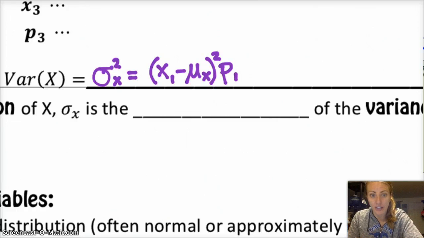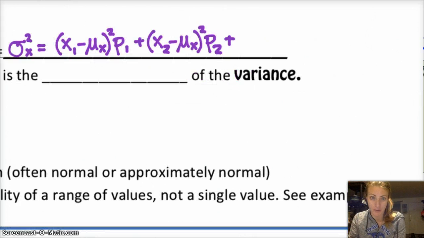So your variance is each individual x value, so x1 minus the mean, square it, and then multiply that by the probability of the first outcome occurring. Then we do that again for x2, and the same thing for p3, and until you have covered the entire distribution.